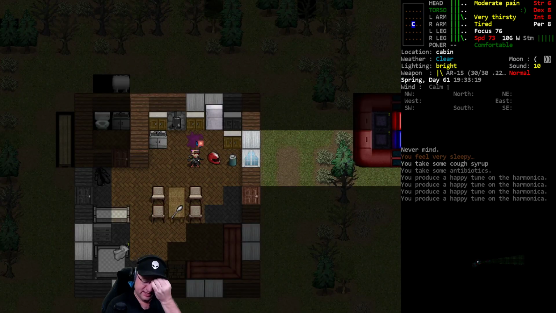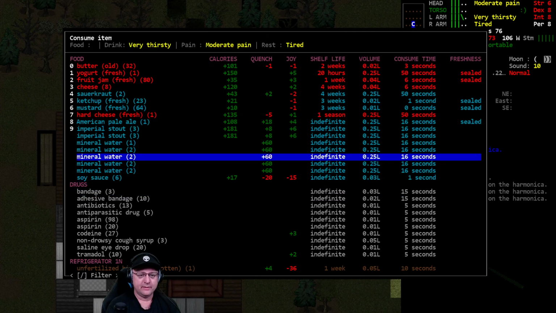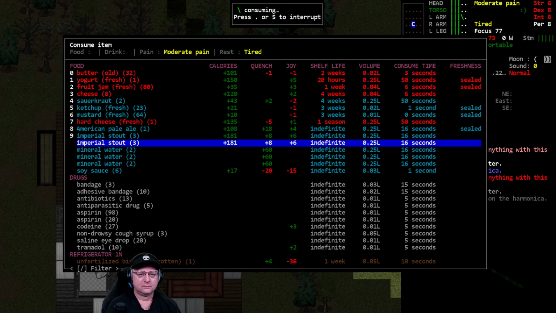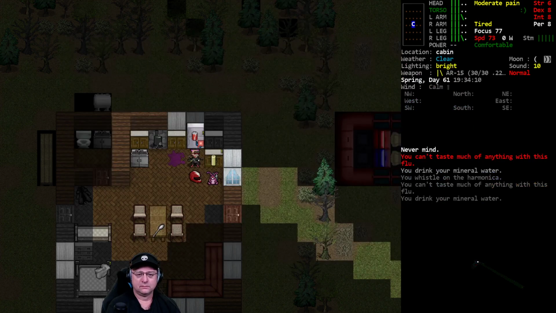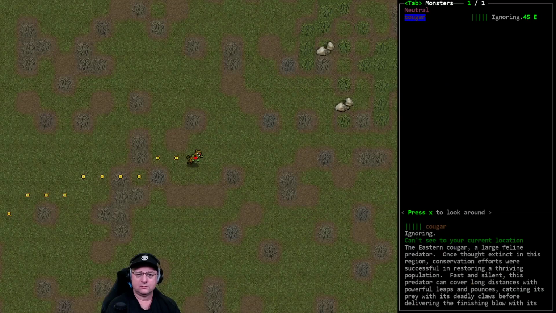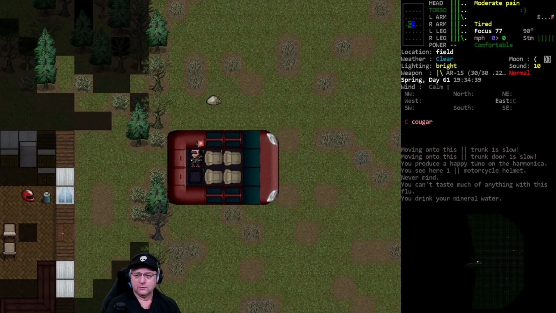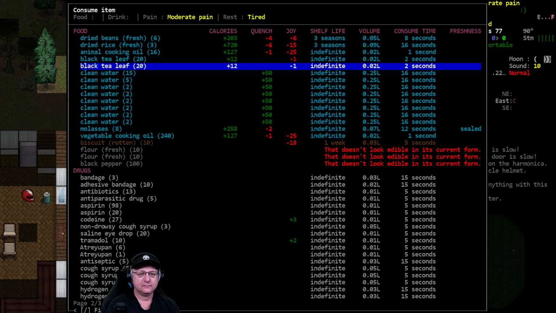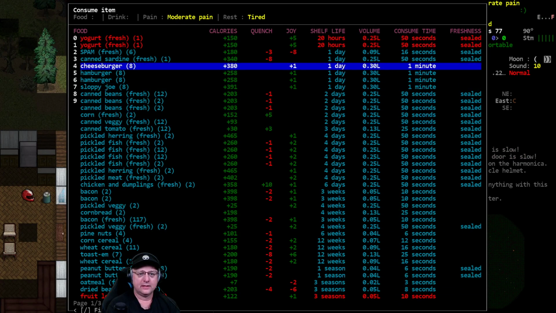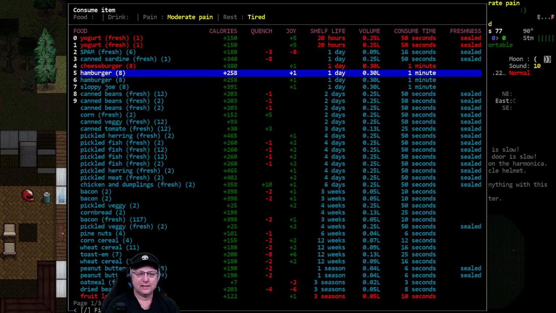Alright, we're tired. 1933. Yeah, it'll get dark soon. We should probably just sleep. More of this yummy mineral water they left. I don't like that we got a cougar bouncing around nearby. Alright, let's have... Oh, that's right. Can't have the cheeseburger, or I won't like it. Got cheese on it. That's alright.